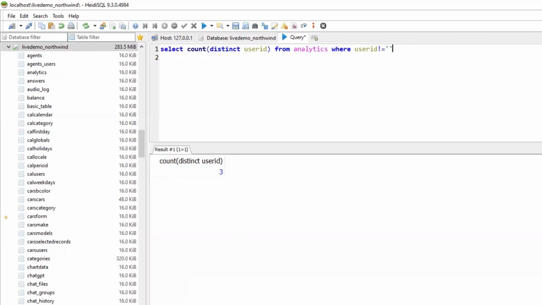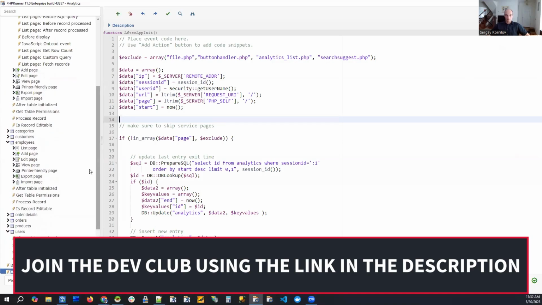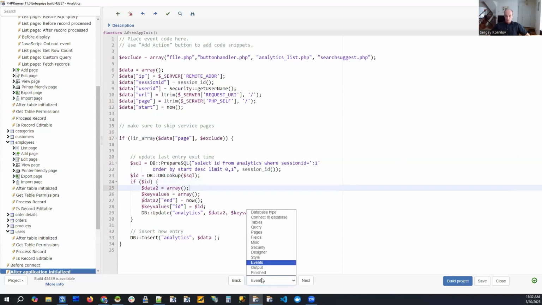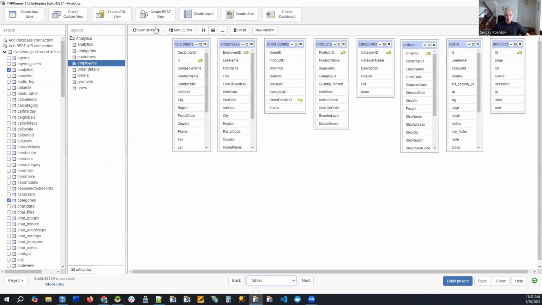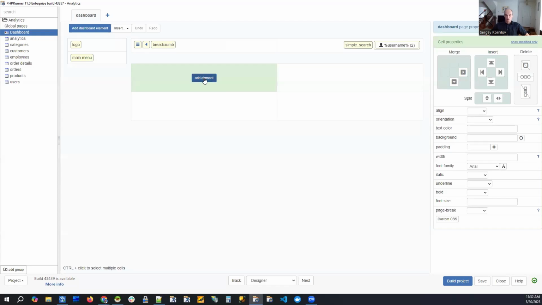do users online. Okay. So let's go back and let's create a dashboard and we'll start adding some stuff to it. And then we go to current users and we'll talk about how we can figure out if users are active or not active right now. So let's go back to the table screen and add the dashboard. We will call it, I don't know, let's call it dashboard for now.